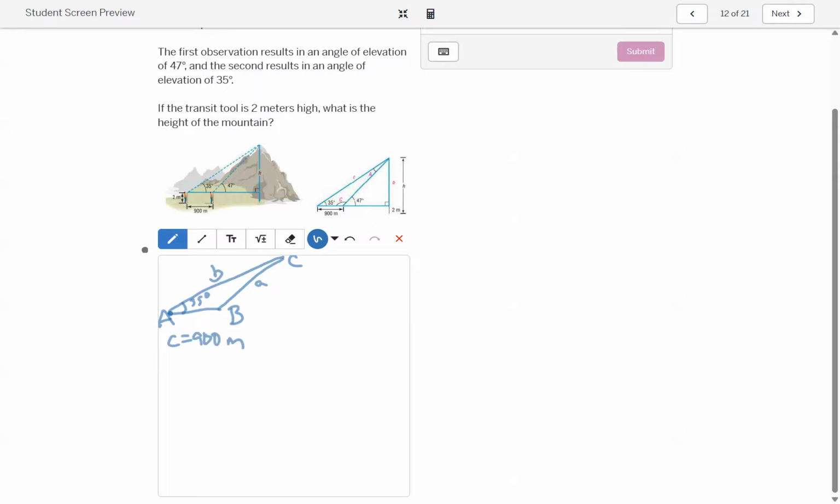In order to use law of sines, I need to figure out what angle C is. So when I extend my horizontal, that other angle measure I got, the 47 degrees, goes right here. So that's not angle B. Angle B is the angle inside the triangle. So B is going to be 180 minus 47, which is 133 degrees. And then that means angle C is going to be 180 minus 133 minus 35. So that's 168, so 12. So C is 12 degrees. Very tiny.